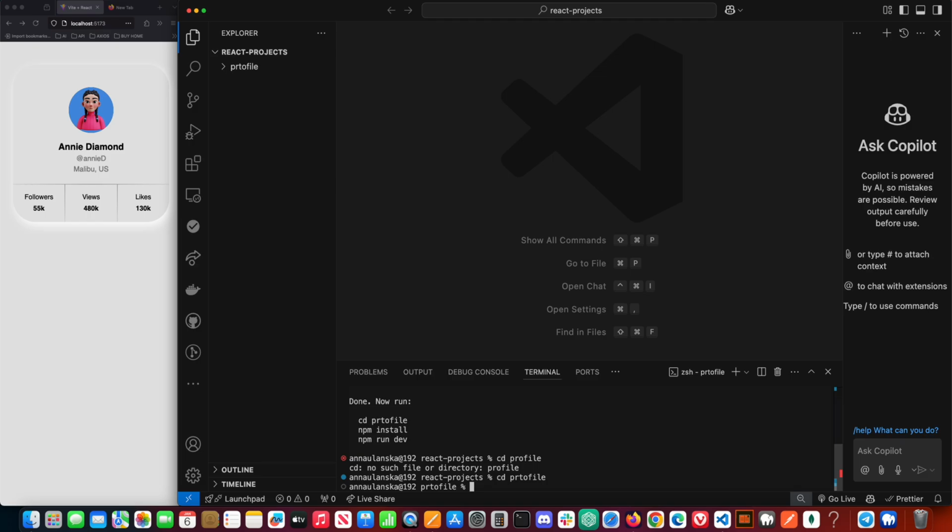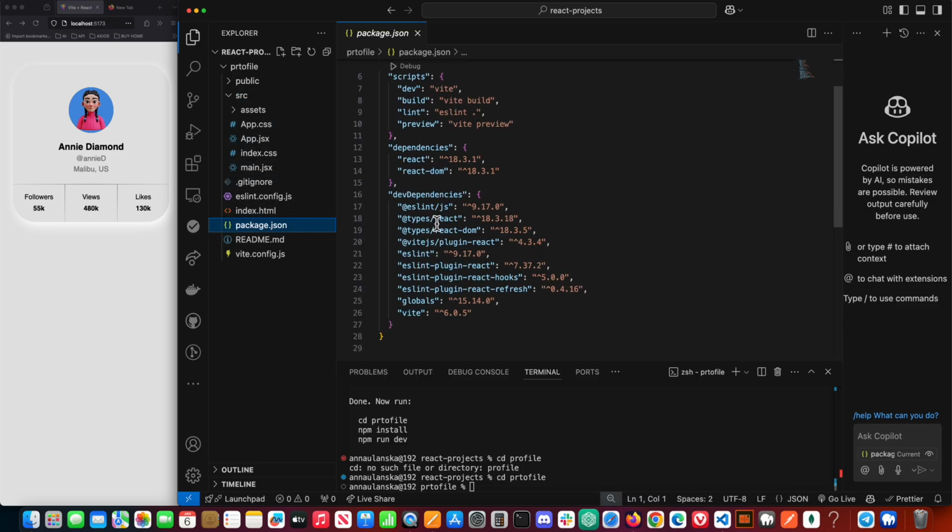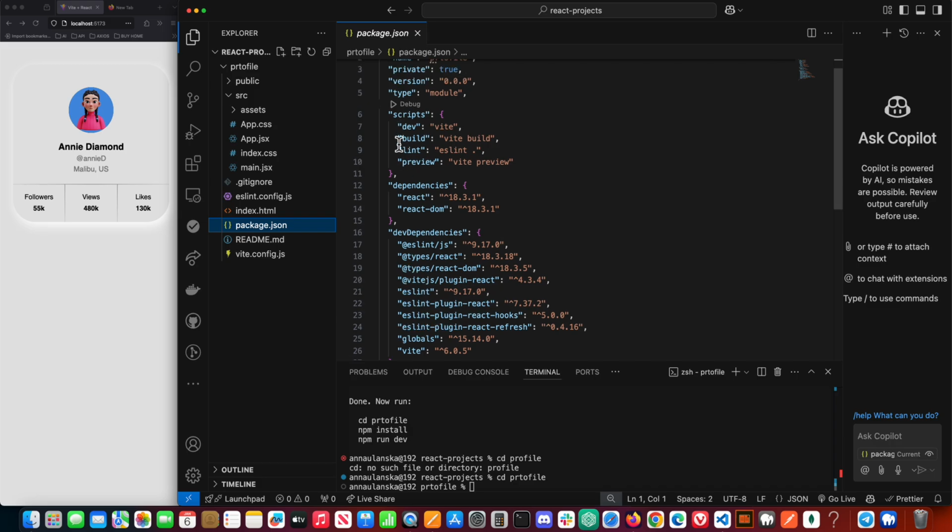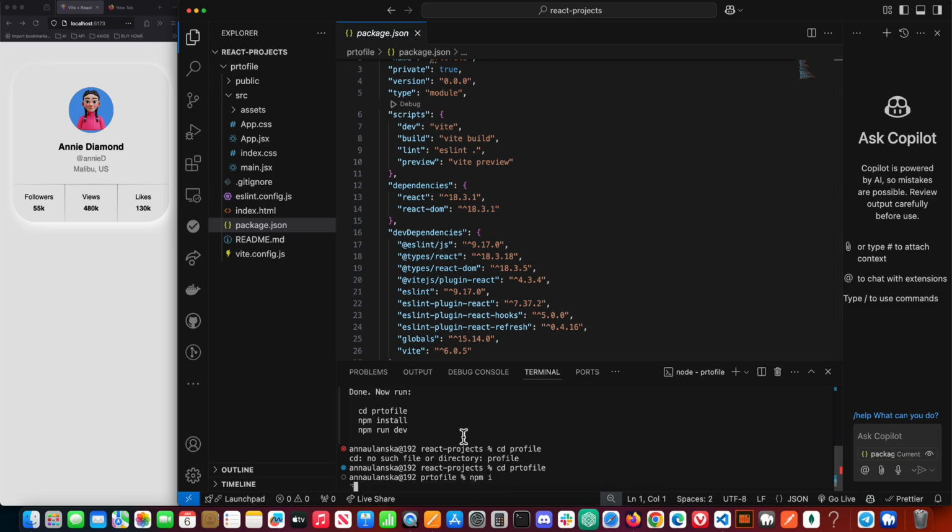Now, when we create this application, we have some dependencies. All these dependencies we need to have here, like ESLint and React and so on. We just have to install the node packages. So npm i will make our node packages installed in full.